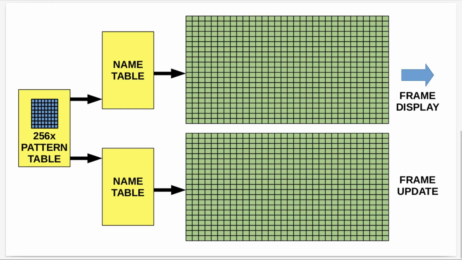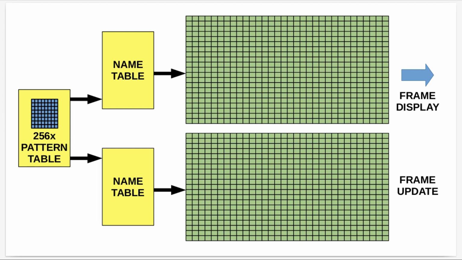So you can actually have multiples of any of the tables. Here it shows multiples of the name table, each having reference to its own display frame within memory. And here it's using the same pattern table between the two name tables, but you could have a pattern table for each of the name tables. But this slide is representing the way that a lot of games work, in that they'll have a display frame which is being updated, so it's not being sent out to the VDU, and they'll have a display frame which is being sent out to the VDU.